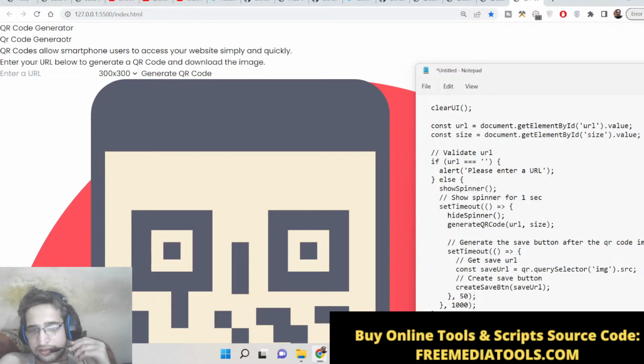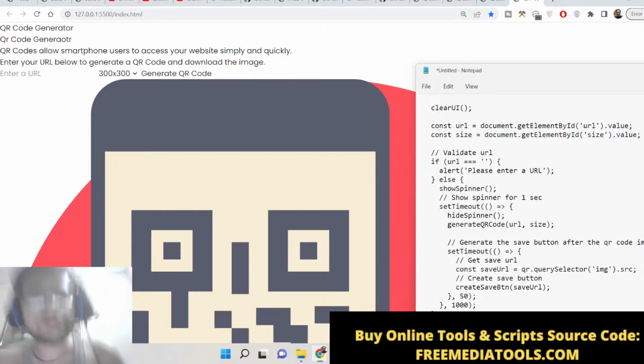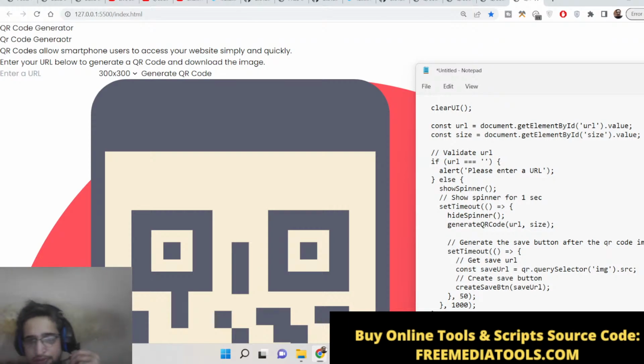Just wait guys, I think it was just a problem of crashing here. So if you're joining for the very first time, then we are building a QR code generator inside JavaScript. It just crashed here, so just wait.